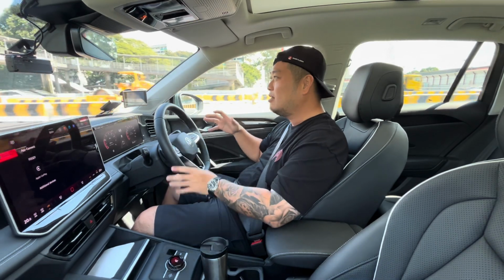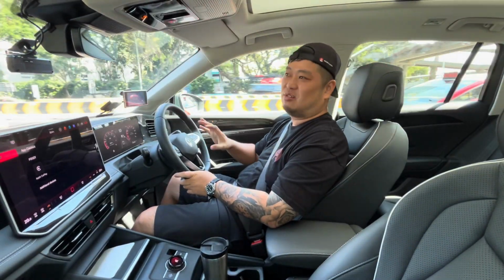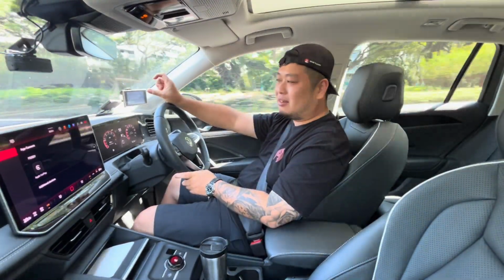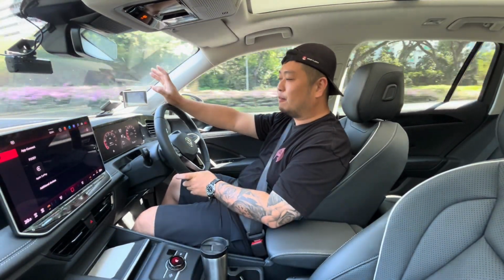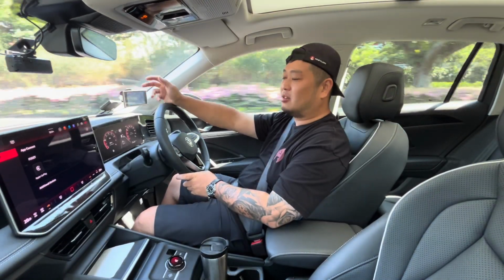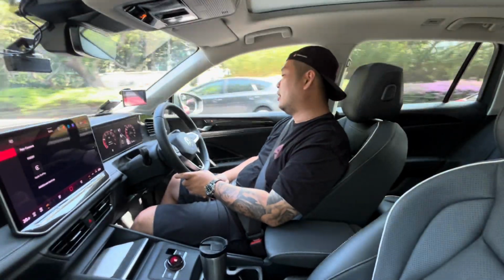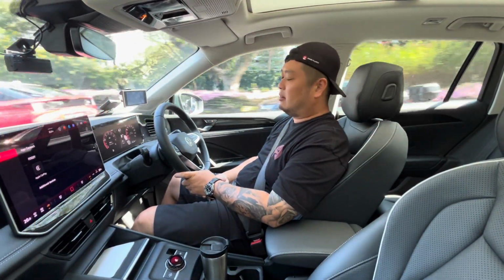When the car is in coast mode, it almost feels like the car doesn't want to slow down. A few times as I'm approaching speed cameras and need to slow down a little bit, I take my foot off the gas, which is normally adequate, but I realize the car doesn't really slow down because it's still coasting. So I do have to make the effort to put on the brakes a little bit and let the car slow down. But yeah, those are my general sentiments about the Tiguan.